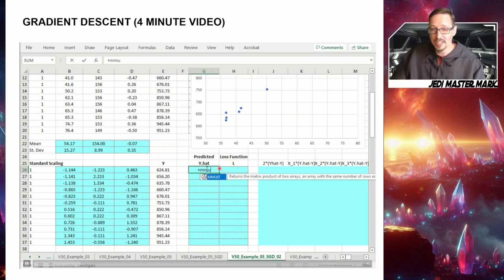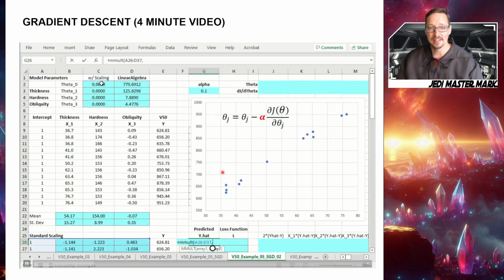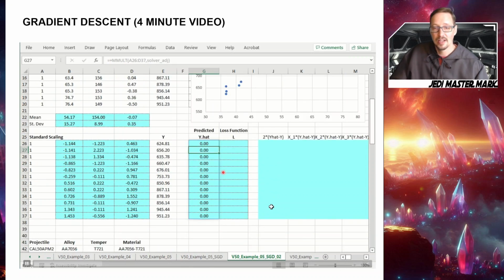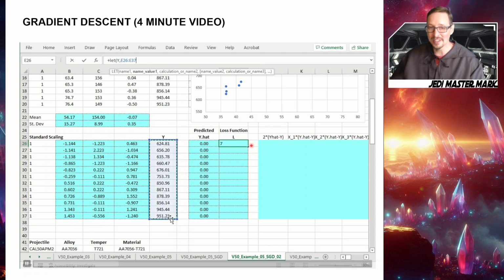Now we want to make a prediction. So here's matrix multiplication. Again, we're going to select all of our x's, comma, and then select our theta values. Because this is regression, we're now going to use the L2 loss function. It looks like here I've actually used the LET function.